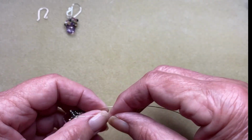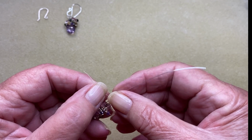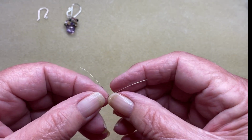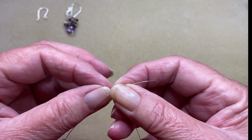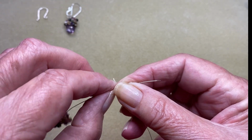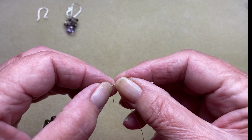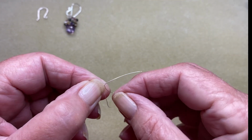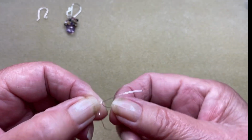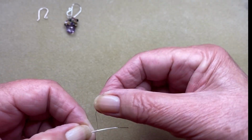Okay, so now we're just going to start wrapping around our 26 gauge wire. So it's probably easier to start at the top and just push it down. Okay, and get that wrapped around. Just enough to hold it at the moment. There, and then we're just going to start wrapping. I'm actually doing this back to front the way I normally do it. I wrap the opposite way, but anyway, it'll work out.